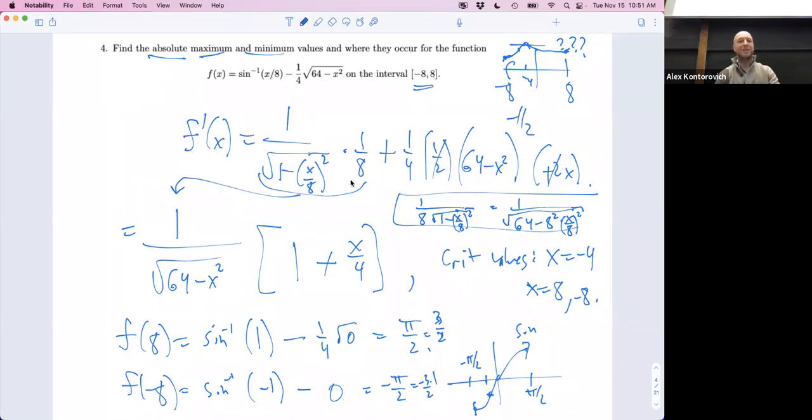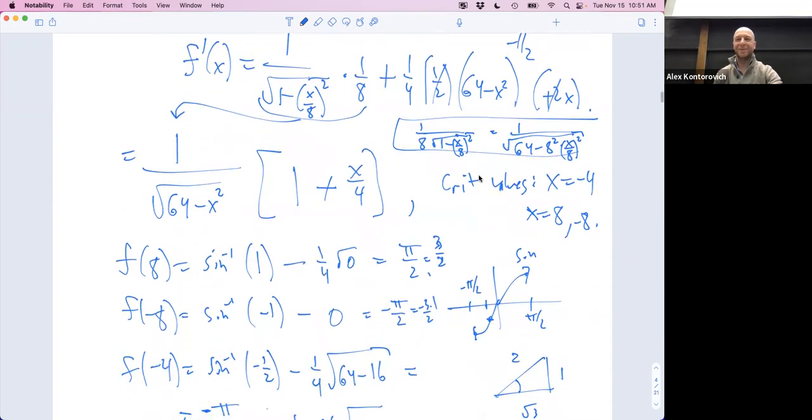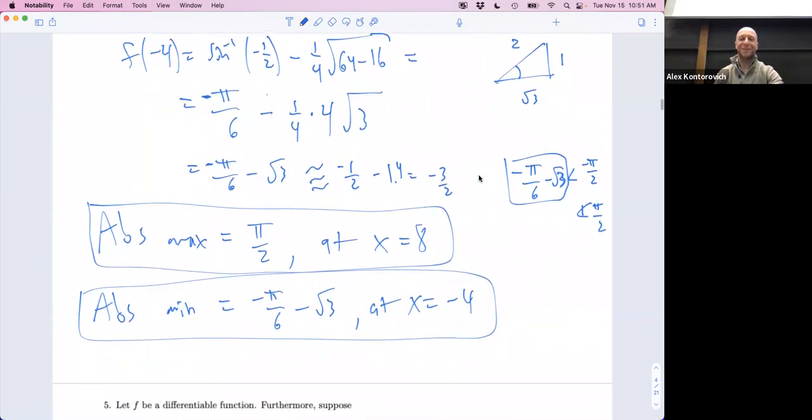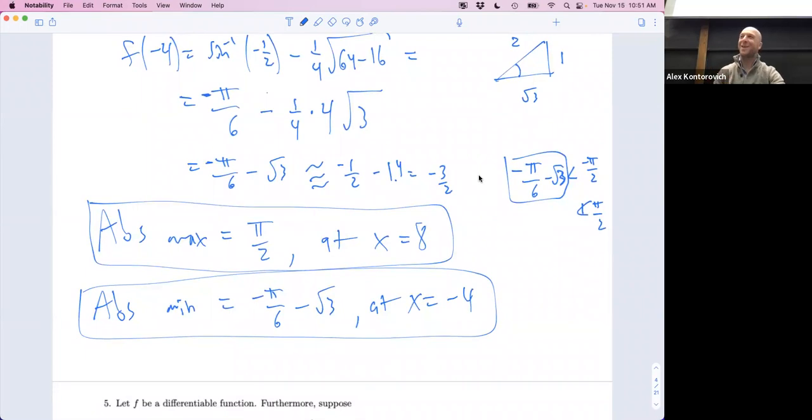I saw these two things and I said, there's no way to do all this. Something has to happen. This problem is cooked up, right? Someone gave you this problem, which means it's solvable, and it's solvable in the hour that you have to do your exam. So something has to come out nice. I can't have this like 1 minus x squared and a 1 over 64 minus x squared. Those two things will not make for nice algebra. So what's going on? Oh yeah, I have this 1/8 in front, and that 1/8 will turn those two into the same thing. So in real life, life is not so nice. Exam problems are nice. Okay, next.